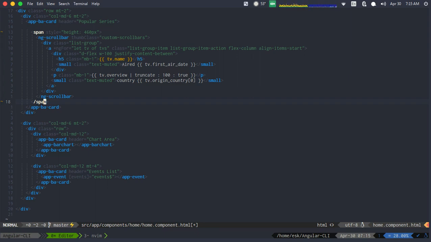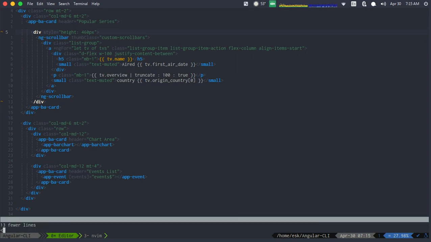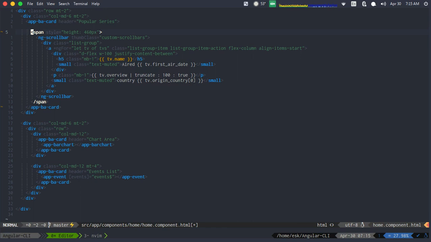I don't think that's feasible. So what you can do is just use the plugin by using change surrounding tag, CST. And what do you want to change? The div into span. So SPAN. If I press enter, there you go, automatically it's changed.